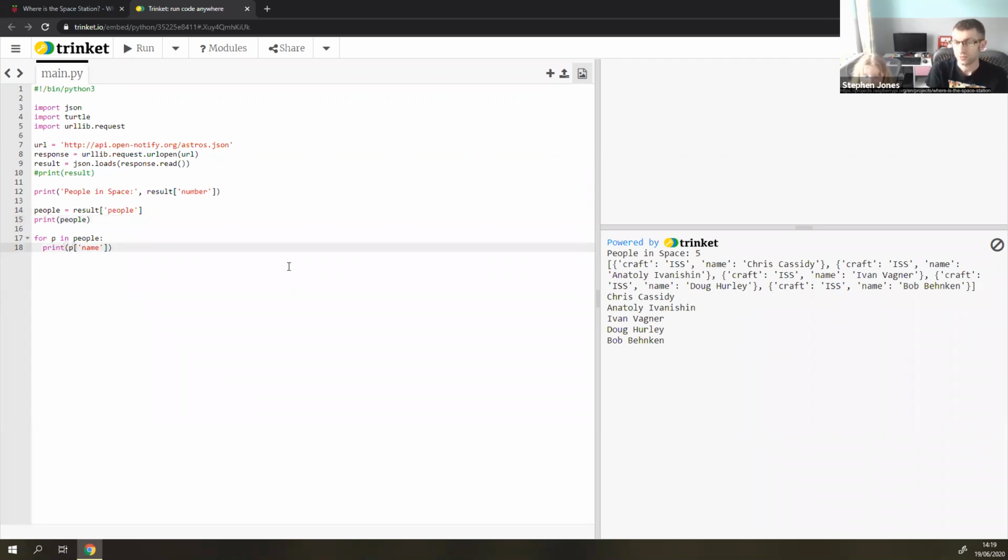Okay, so what do you think? We've got this print p name. Remember in print statements we can do a comma, and then a single quote and say in, single quote. If we just run that for the moment, we now get Chris Cassidy in. So how do you think we could then get the craft information on there? Okay, so we've got this p, and that's a person. Do you reckon we could use that? Right, so we've got p person, but remember how we got the name out of person?